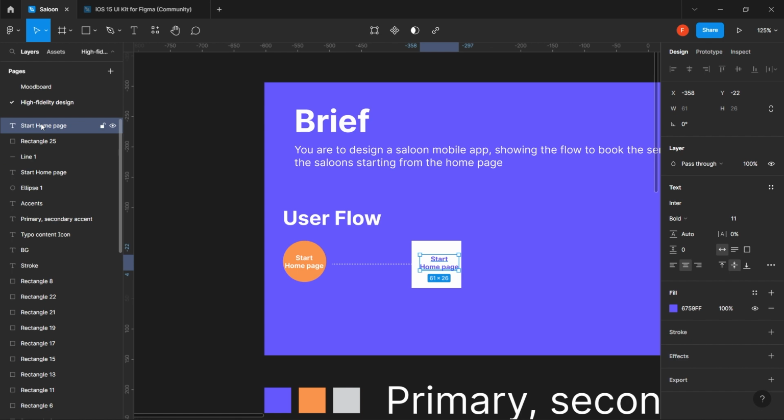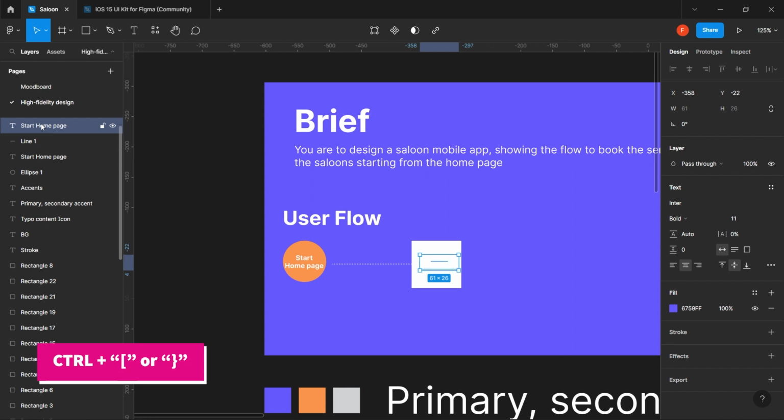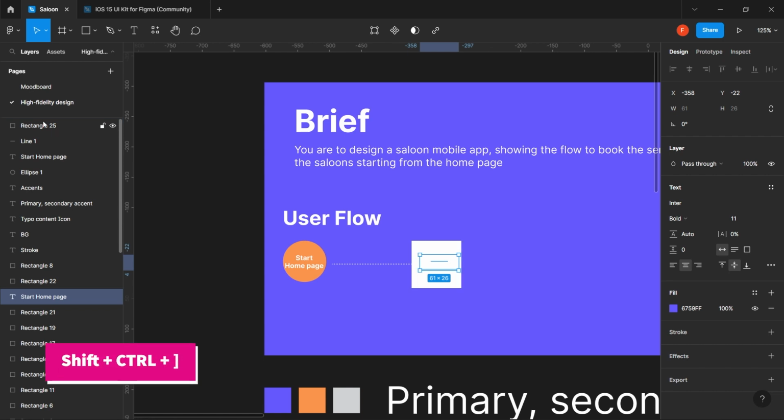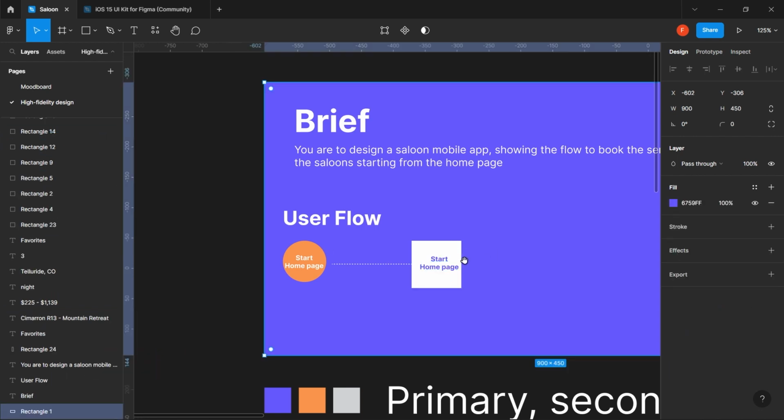The shortcut is to hold Control and click on the bracket keys beside P. The first one after P is to bring it down, while the one farther away is to take it up. Assuming we have the layer far below, like you see right now, and our rectangle is here, one way to quickly bring it to the top without pressing that key several times is to press Ctrl Shift and then the bracket that is farthest from P, and it will come to the top just one time like that.